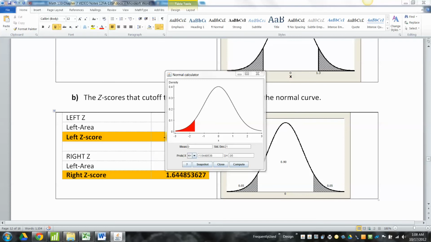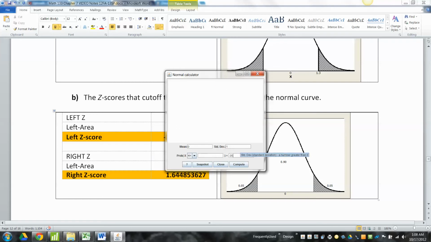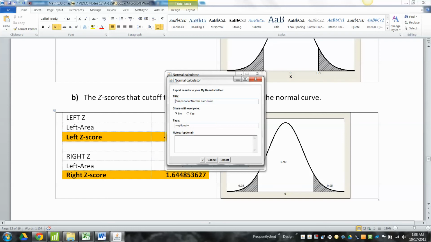And now we're going to do it again, but you have a choice. You can do 0.95, like what we did with Excel. So you say 95% to the left of that, and that gives you positive 1.645. Or you can say 0.05, but just change it so that it's a right-facing area, like that. And there you go. So either one, whether you want to do the right way or the left way. So it's example 6B part 2.